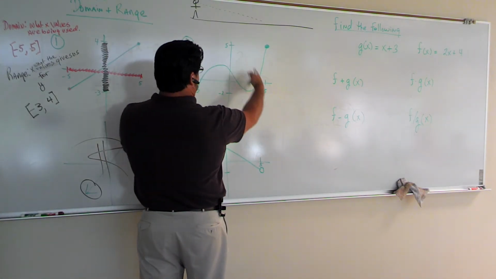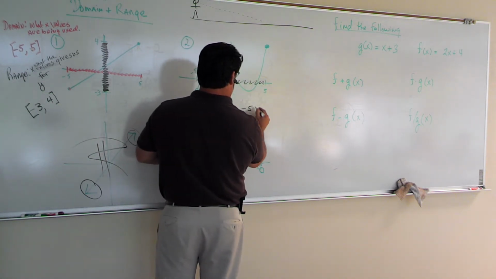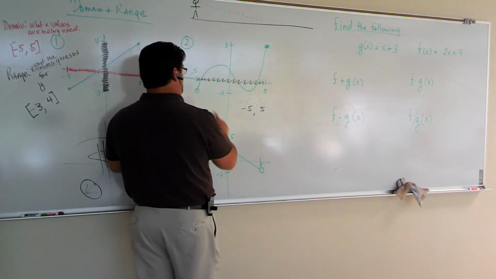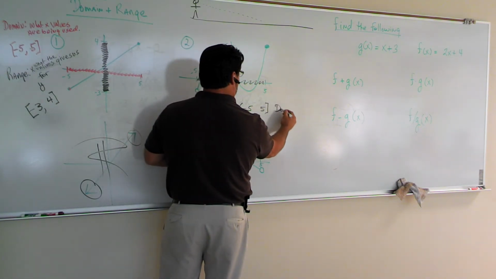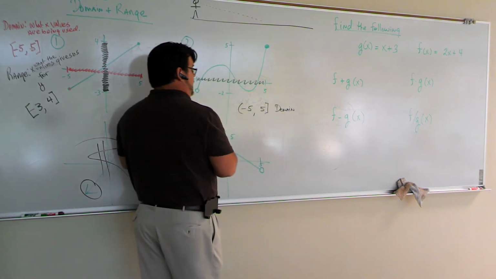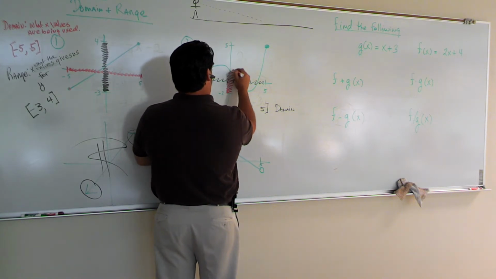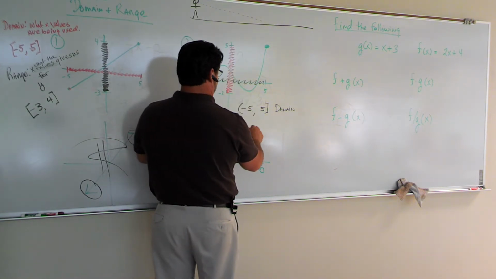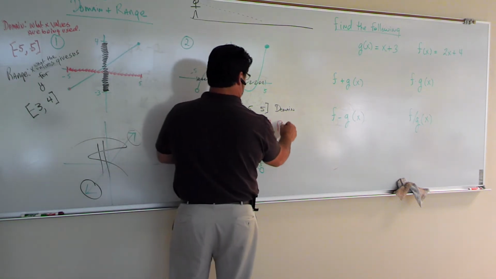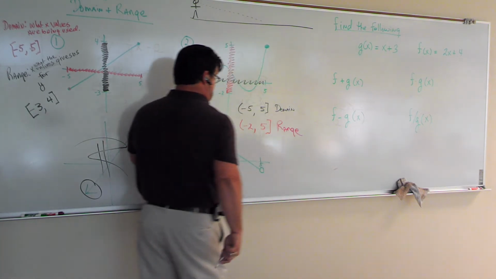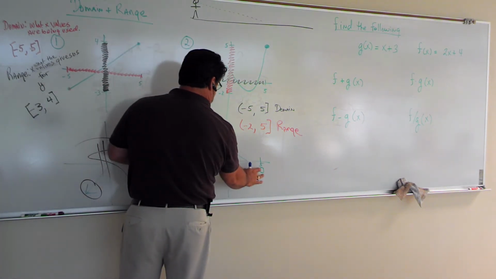So what's the deal here? What x values are being used? -5 and 5. Okay, what do we get on this one? Parentheses. And what do we get on this one? Bracket. That's your domain. And our y values that our x values give us is what? -2 and 5. And of course they get the same thing, and that's our range. This one. Now, I don't care what this looks like in the center.